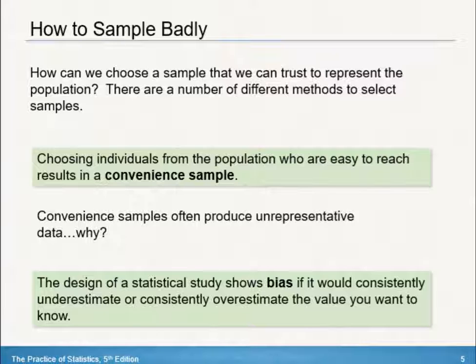Bias happens if that sample would either underestimate or overestimate the value of what I want to know. So maybe Casey's sells a huge number of batteries, in which case they put out new batteries every day, and they get shipments of batteries like once a week, so they're always really fresh batteries. Or maybe Casey's doesn't hardly ever sell batteries, in which case the batteries they have there are really old, and so I'd get a really poor result. So that wouldn't be a good idea.